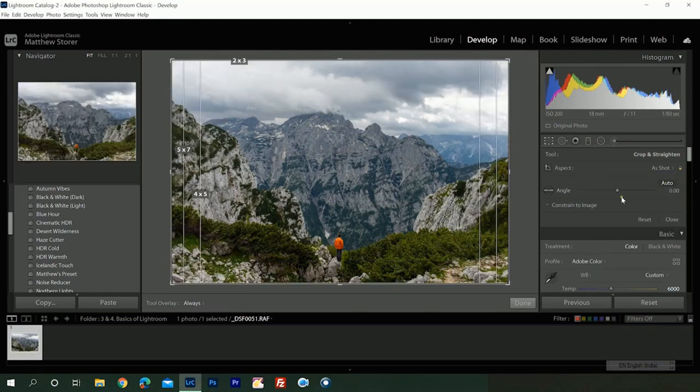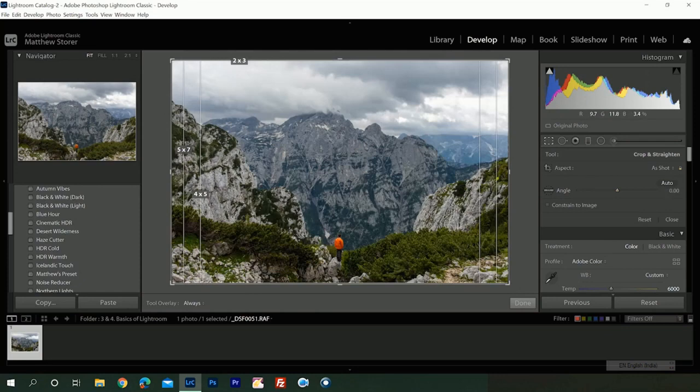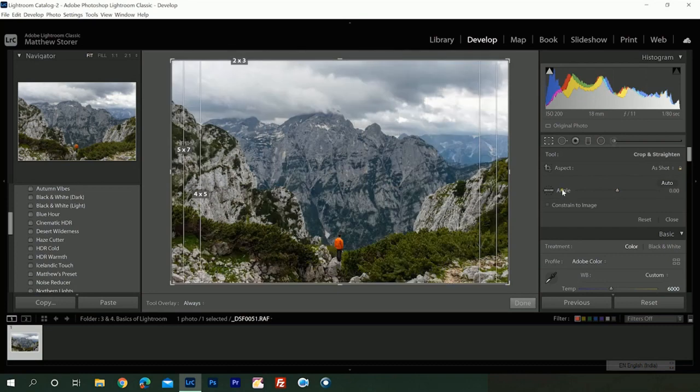You can go through and create an angle. Now, once we hold down this angle, you're going to see a grid appear. This is really good to line up if we have obviously a horizon line, whether it's say a sunset or a seascape image. We can go through and make sure that is level with the horizon. This is super important because for me, looking at a photographer's image, this is one of the first things I look for. Dust spots, and is the image straight? And now look into the image. So please make sure your image is always straight.